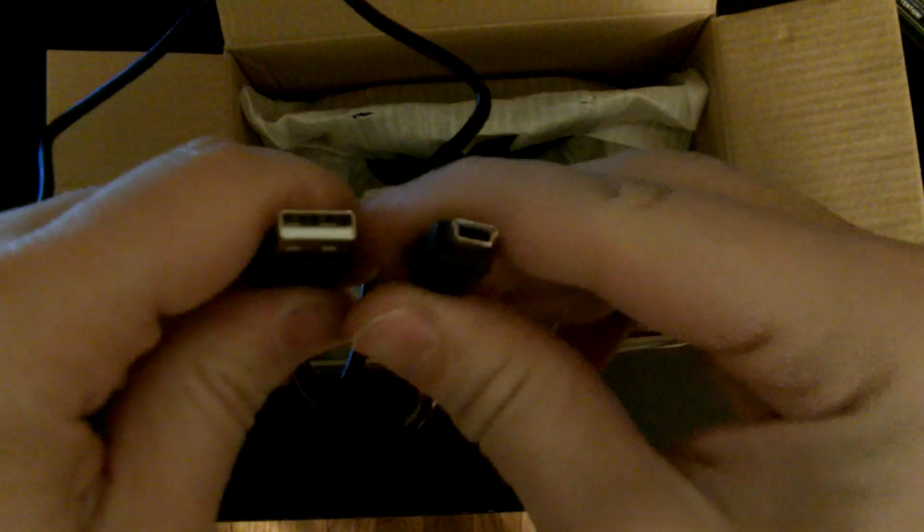Now, let me just throw this there, get it out of the way and see how long this is. Okay, I'm going to say this is not a very long one, but how long do you need it to be for that? It looks like 3.5, maybe 4 foot cable. So USB cable there, and here's the main product. And then it's got the instructions in the bottom too.